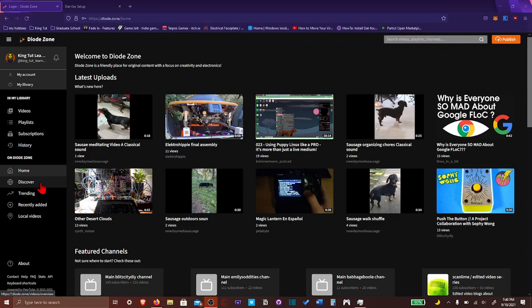What I mean by federated is that instances are not just set up and controlled independently. They're all interconnected, interwoven. So you could look at videos from other instances as well when you click on discover. So that's basically what it is.